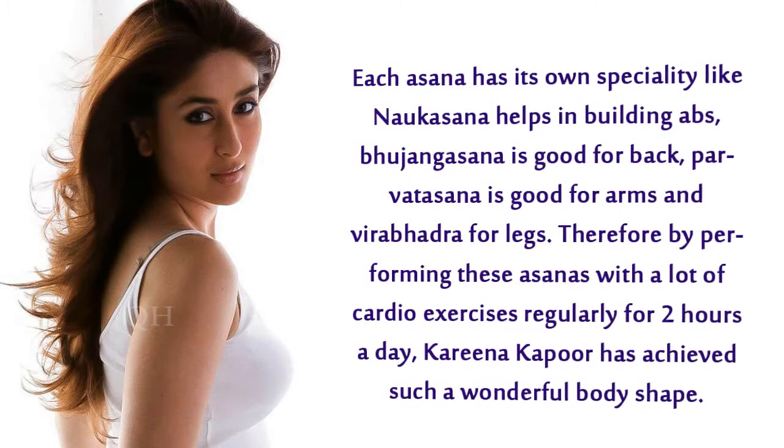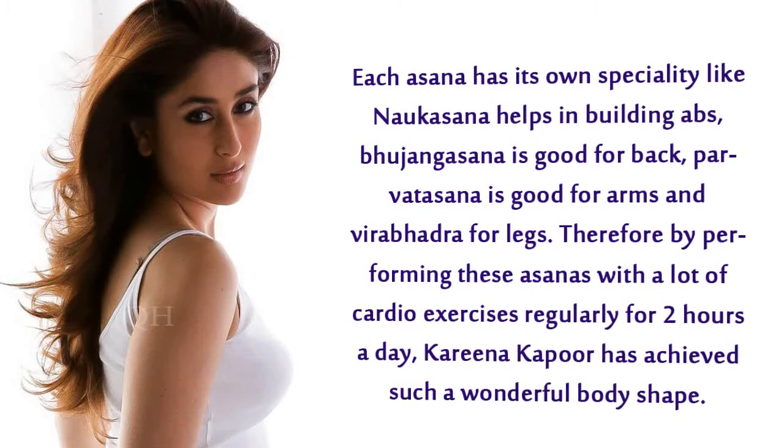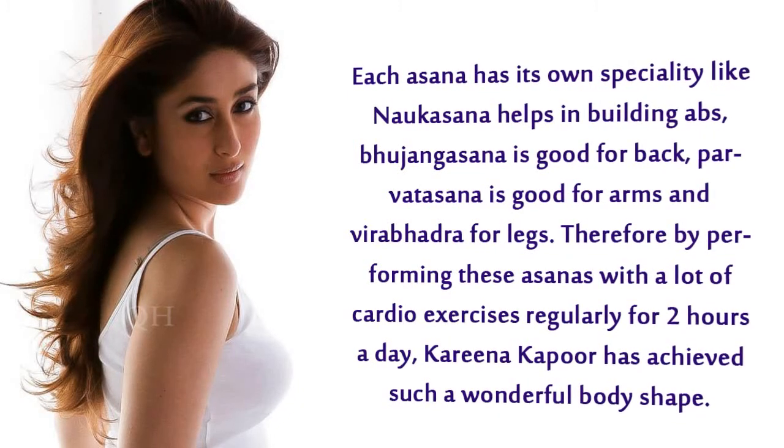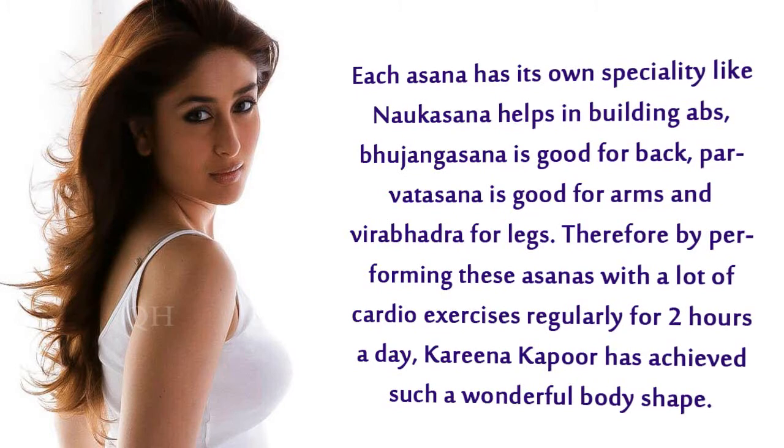Therefore, by performing these asanas with a lot of cardio exercises regularly for 2 hours a day, Kareena Kapoor has achieved such a wonderful body shape.